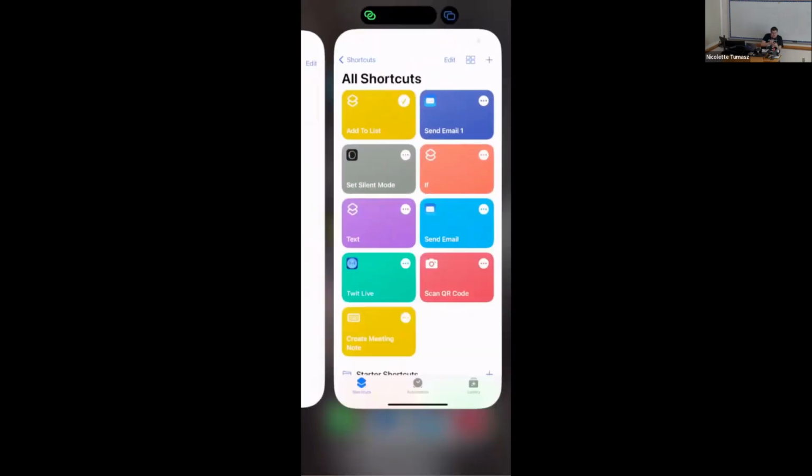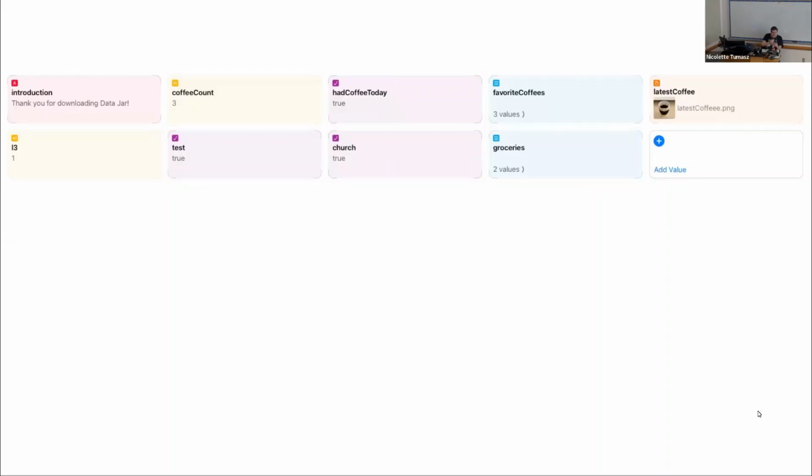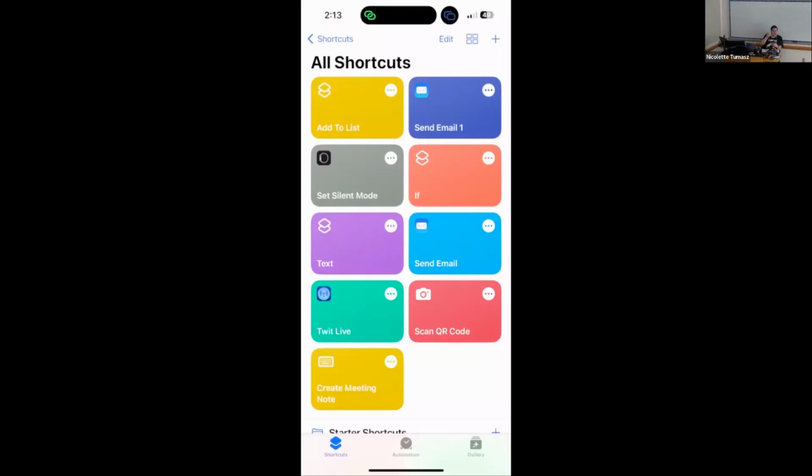I can go back to Data Jar again, and now I see I've got bread and milk. And then I could write another shortcut that would read that out to me and say, show me what's on that list. Or you could talk to it, or you can have Siri run shortcuts. I haven't tried that. You can upload shortcuts to your watch. I haven't tried that yet either.